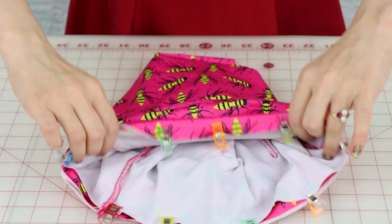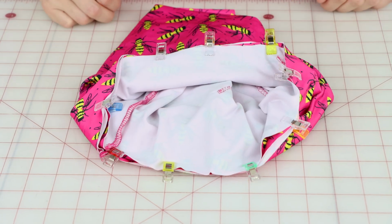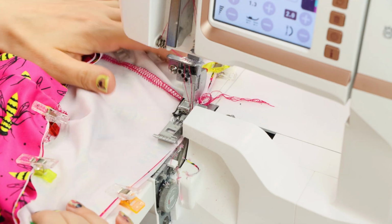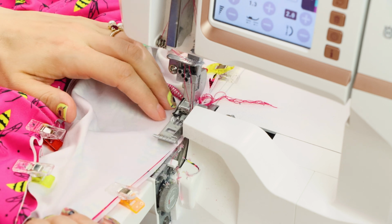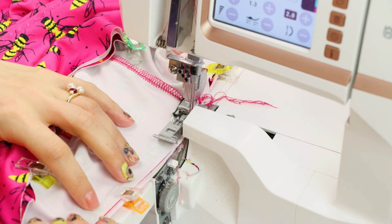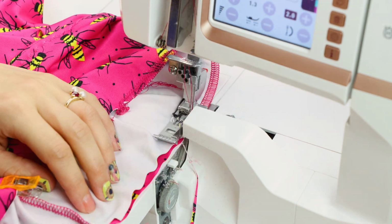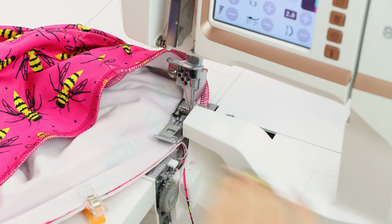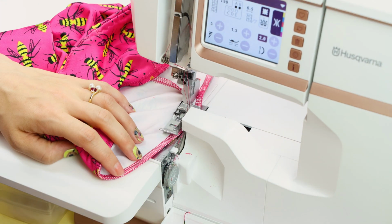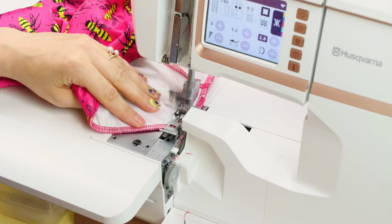Now that we have everything clipped, it's time to serge all 3 layers together at the same time. Since we're serging in a circle, make sure you start with your fabric parallel with the foot so you don't cut any holes in your fabric, and then let's go. You get back to where you started, overlap your serge, and then serge off.